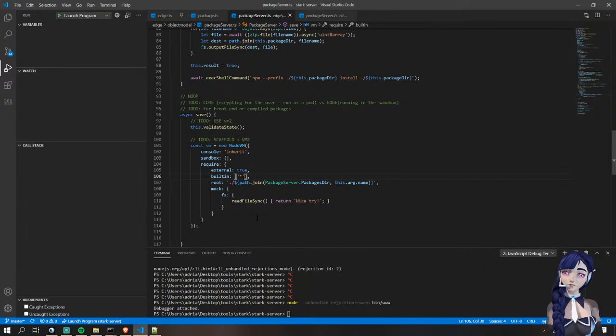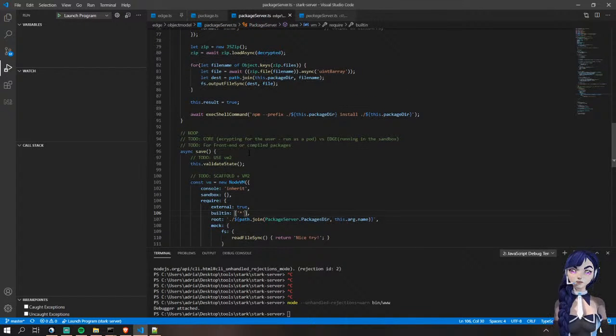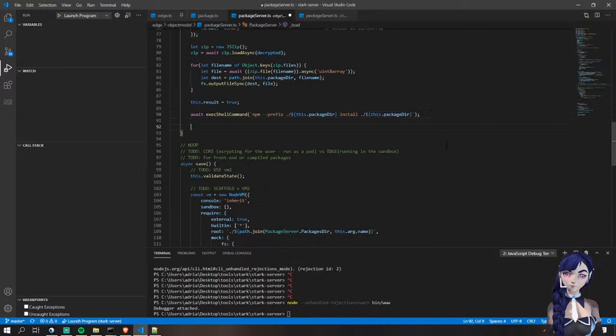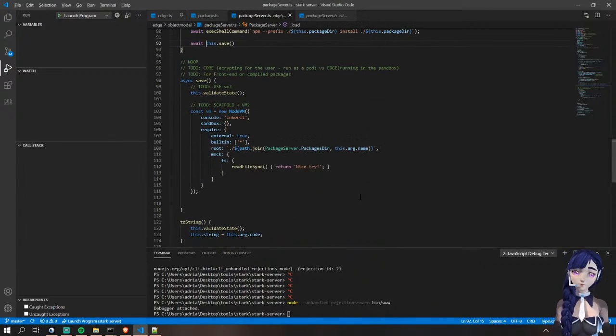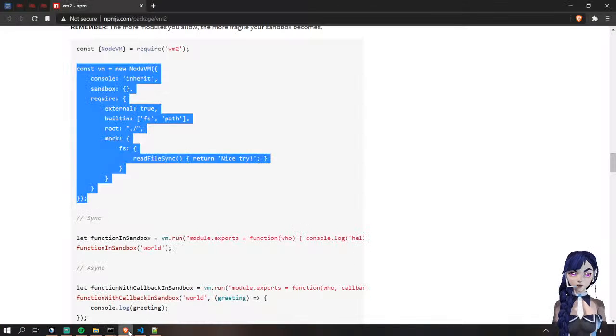And I only do that once because once it saves, then it'll just be stuck in that loop.